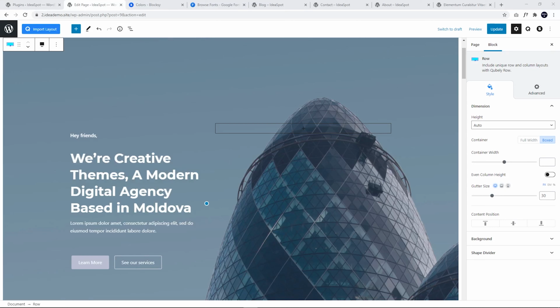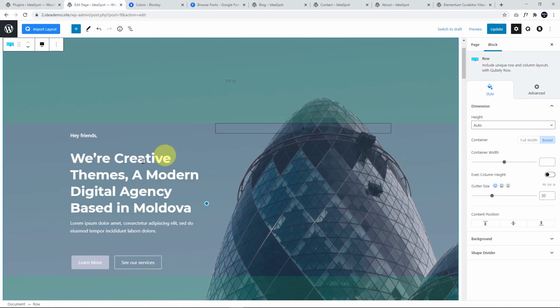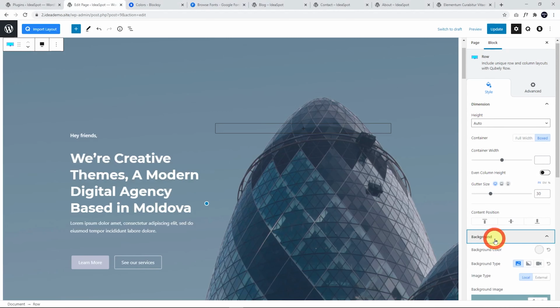So first thing to realize is this is not a standard Gutenberg row. This is actually a Kadence row. So you'll notice that when Blocksy installed, it gave us a plugin called Kadence Advanced Gutenberg Blocks. And this is a nice way of editing in Gutenberg that gives you more of a page builder type feel when you're working in Gutenberg. So you can create quite attractive looking blocks in Gutenberg, which is similar to what you get in something like Elementor. So first thing I'll do with this row is change its background to suit my own site.